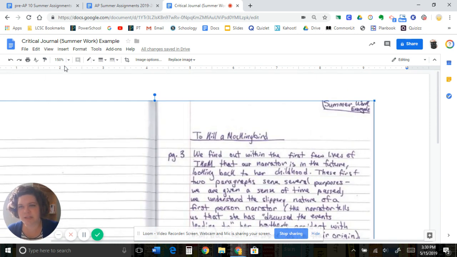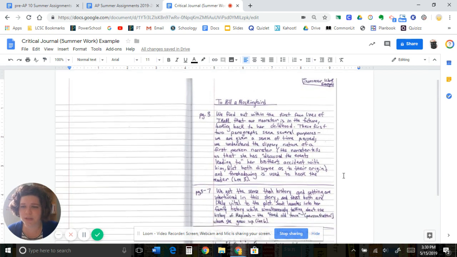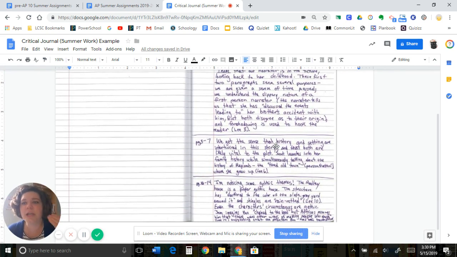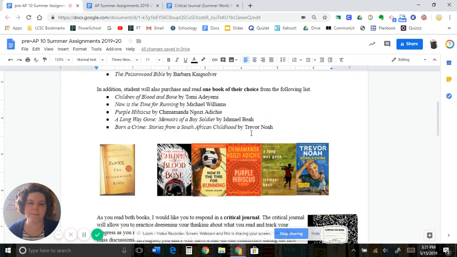So this, again, is just an example of how I might approach a journal like this, a critical journal. You can see how I've done a lot of different things in each passage. I'm just looking at my reading and what sticks out to me and what seems important at this point, and I'm explaining it to the person reading this, so my audience. So I'll go ahead and try to link these pages for you guys so that if you lost them, you can access them again, but you should have a print copy.